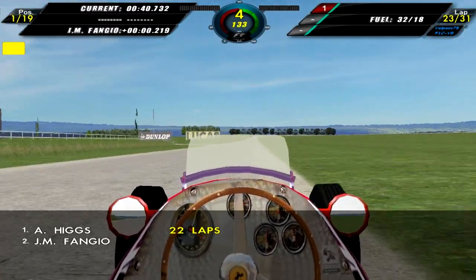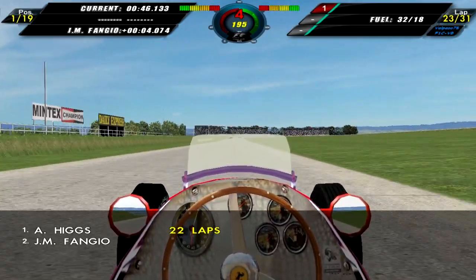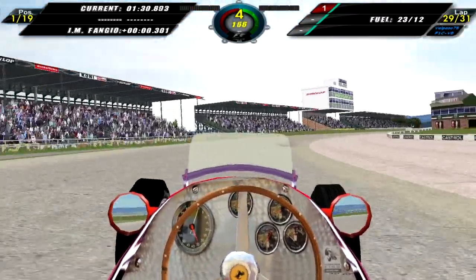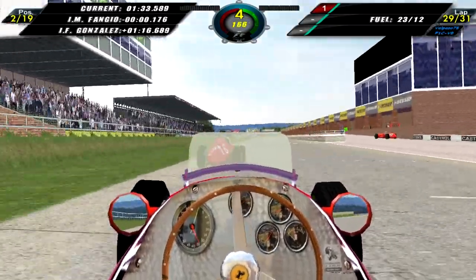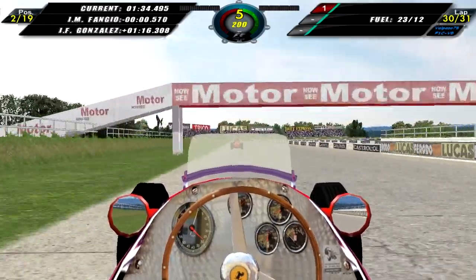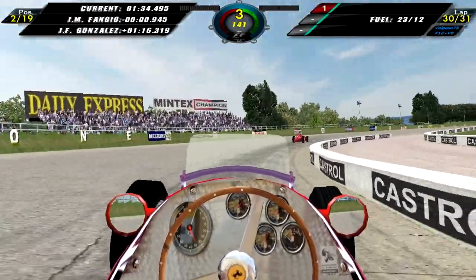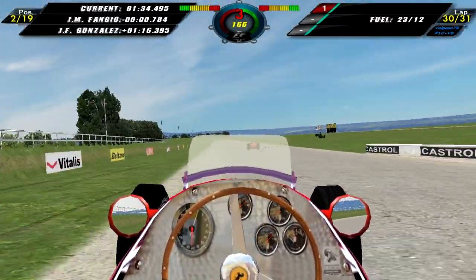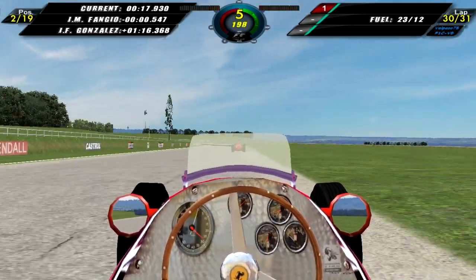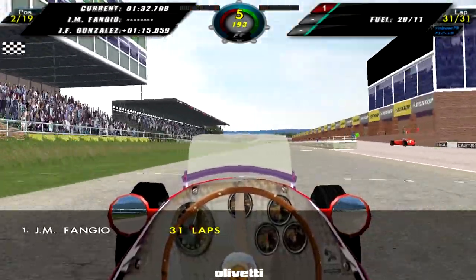Lap 23, and Gonzalez kind of loses control of his Maserati. We barely avoid him, but we move back up into first position. Not a long race left, and now coming through Woodcote to finish lap 29, and Juan Manuel Fangio once again catches up to us as we start lap 30, and 2 more laps to go, and he moved back up into the lead. We fall back down to second with Gonzalez in third, right behind us. Well, not right behind us, he's 1 minute 15 seconds behind.